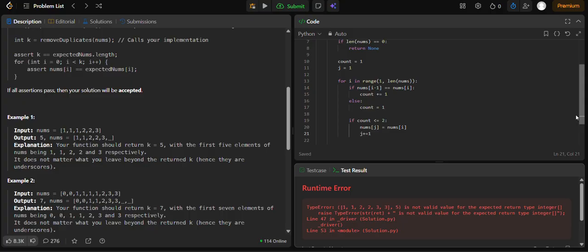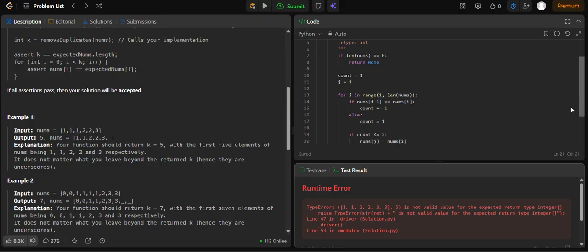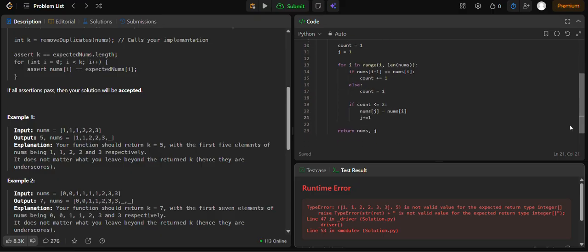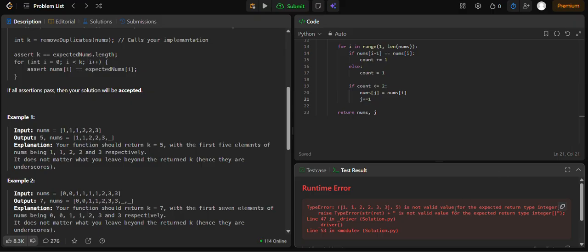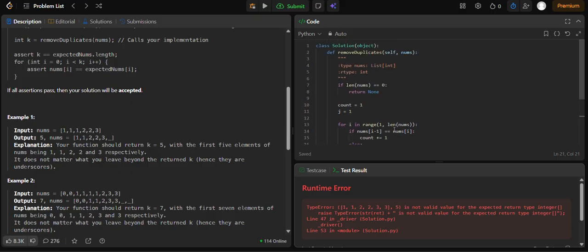Okay, let me see, guys. Type is not a valid value for the expected return integer. Let me see. Give me 1 minute. Let me see, guys, what is happening right here.